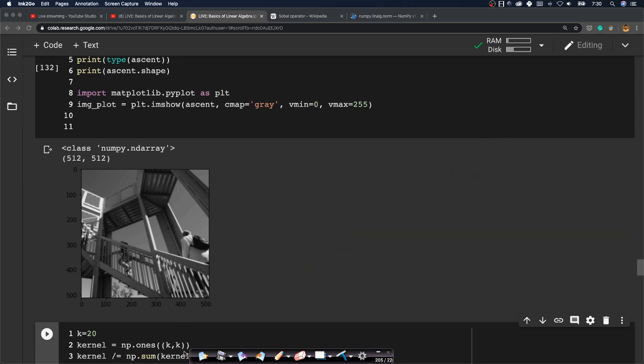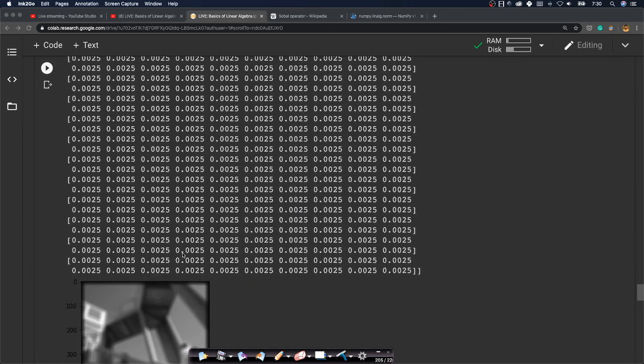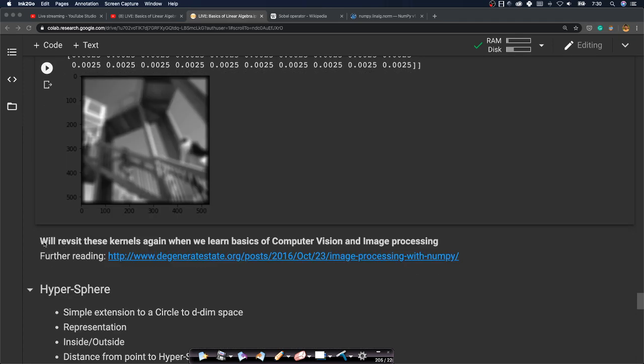Again, in the interest of time, I cannot cover more examples here. So what I've done here is we will revisit these kernels again. We'll do some sessions on basics of computer vision and image processing, right? In these, we'll revisit the concepts of convolution. We'll learn many more convolution operators. We will learn OpenCV or foundation basics of OpenCV. OpenCV is a huge library for computer vision. We'll learn some of the basic operations in OpenCV in the context of machine learning and AI, right? So we'll do some sessions on these in the future.